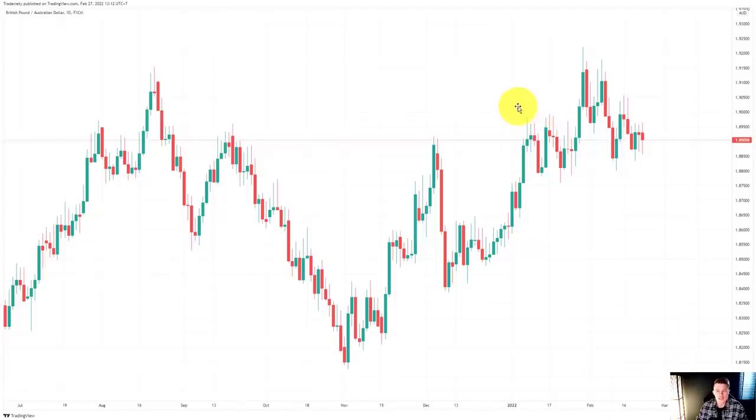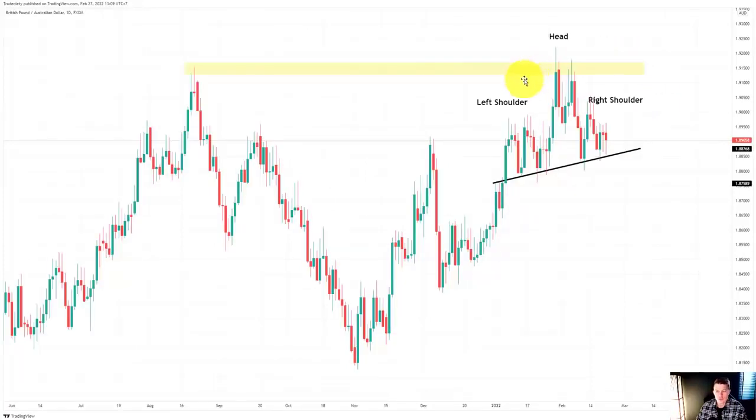So what do we see here on our charts? At first it looks quite messy. However, if we are just adding some tools and levels on top of what we are seeing here, we can make a lot more sense of it. And we have actually a head and shoulders. Here the market is in an uptrend lately. We have a left shoulder, the head, which basically just means the market made a higher high. However, the really important piece to the puzzle comes here on the right side. From the head to the right shoulder, the market is making a lower high.